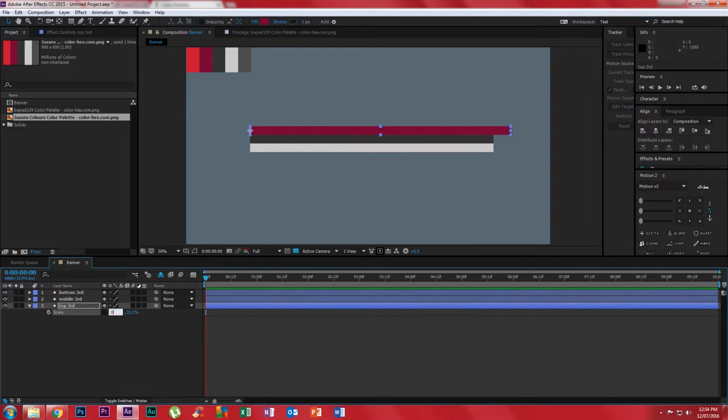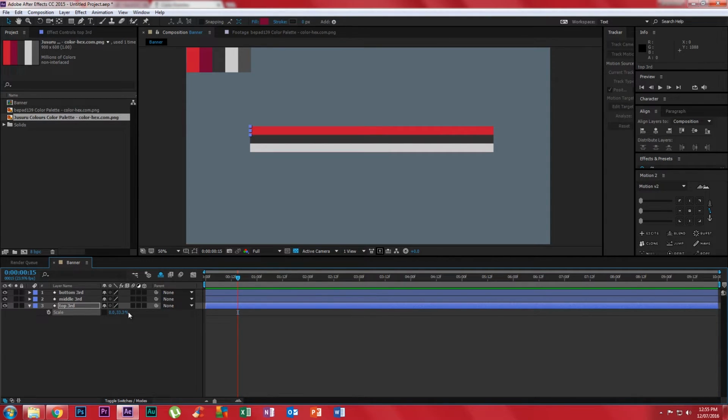So if we set that to 0, since we don't want to see it, and then let's go 15 frames. 10 frames, sorry. A quick way to do that is hit Shift on your keyboard and then hit Page Down, and you can see it jump to 10 frames. And actually, I might go to 15 frames. To go frame by frame, you just hit Page Down. Right, so Page Down, 15 frames.